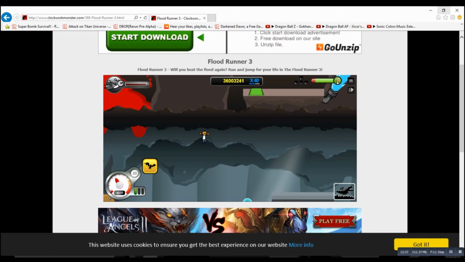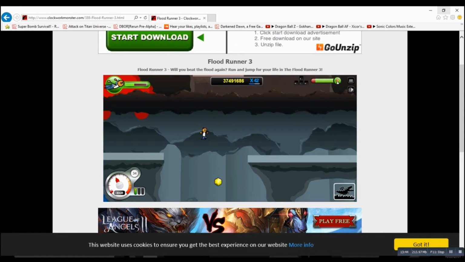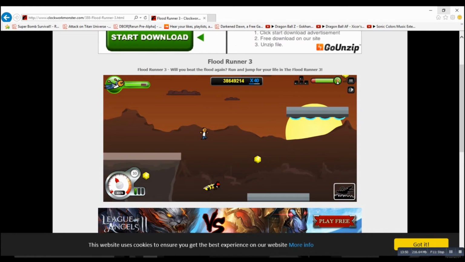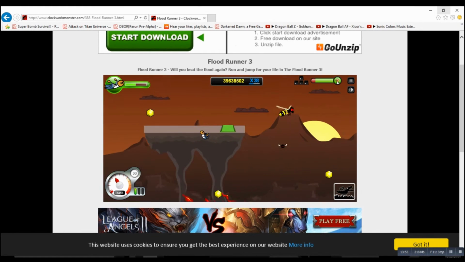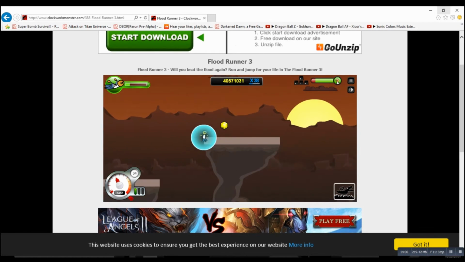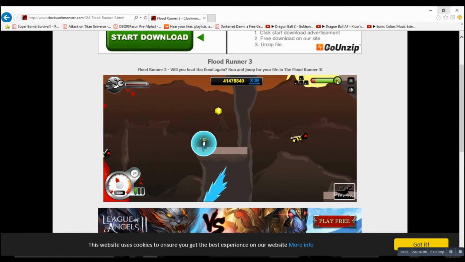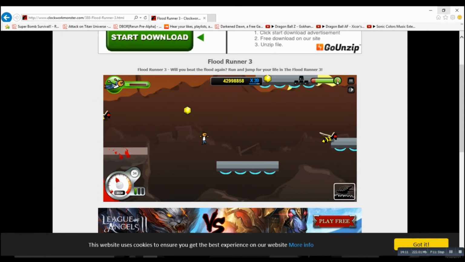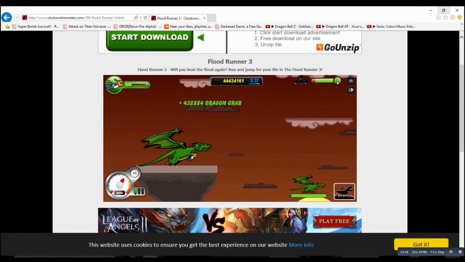I'm sorry, I'm a little tired. I didn't get much. Oh, wow. 37 million for my score. I wasn't even paying attention. I was just doing what I've been doing. Kicking butt. That's what I've been doing. Surviving and kicking butt. I didn't even realize my score till just now.